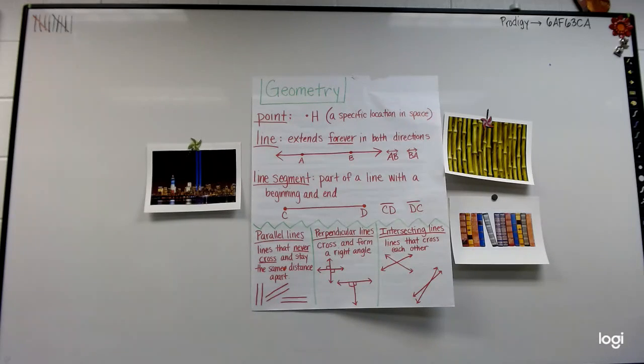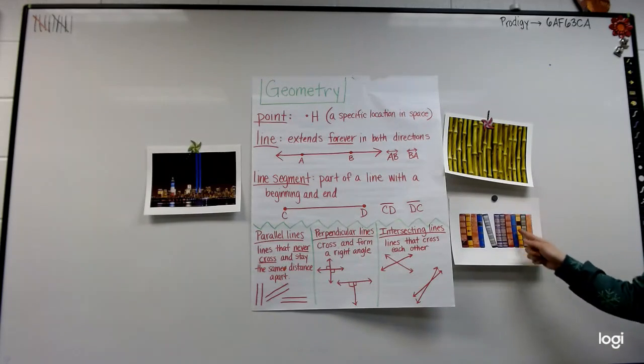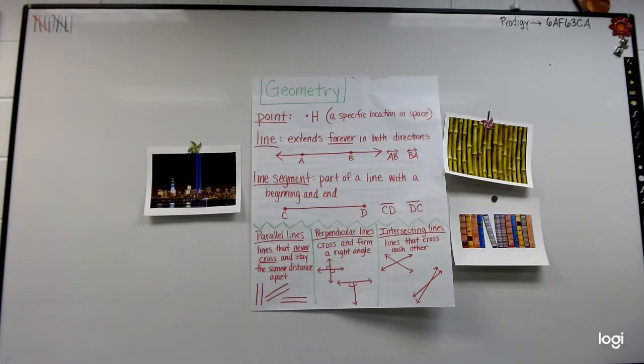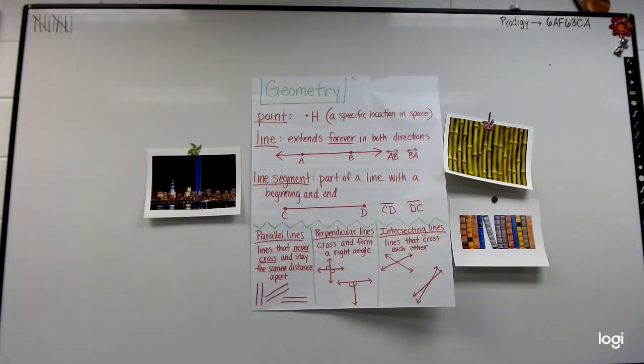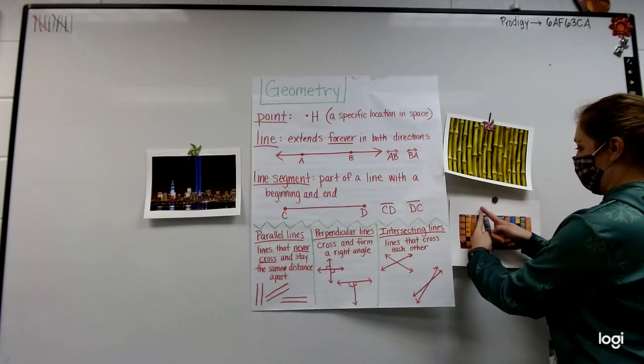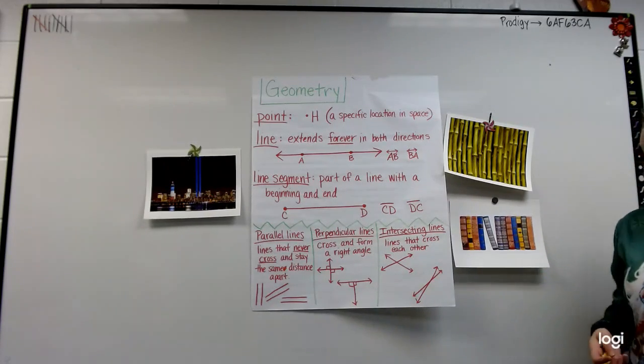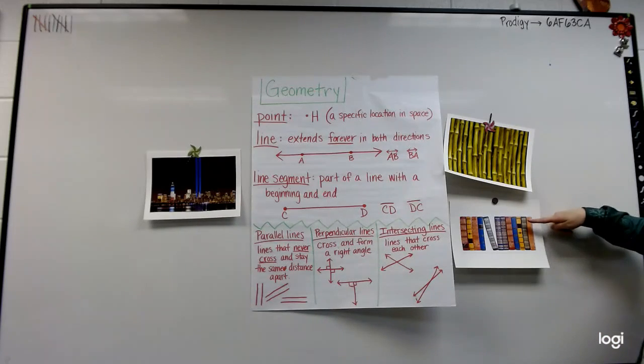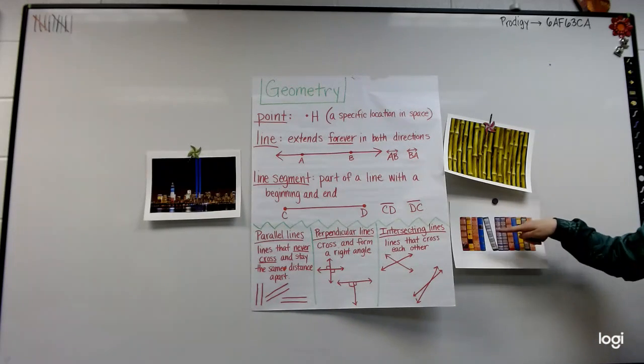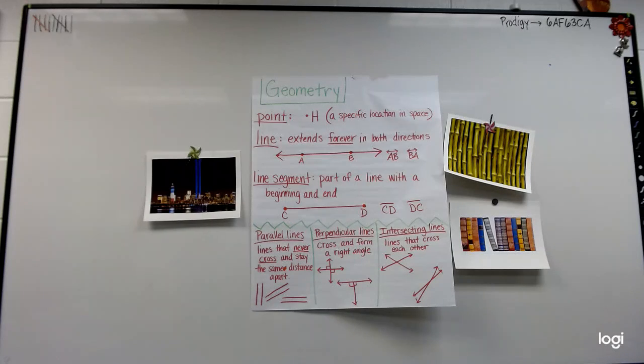All right. You might see different things in this picture. What's one thing you see? What one type of line? Zoe? Parallel. All the book spines, right? They're all parallel. What else do you see, Hayden? Intersecting. You're right. Right here, are these books going to intersect and cross? They sure are. And I even see parallel lines going down this way on the books. Did anyone see those? Some of them will cross. So some of the books have some intersecting lines.